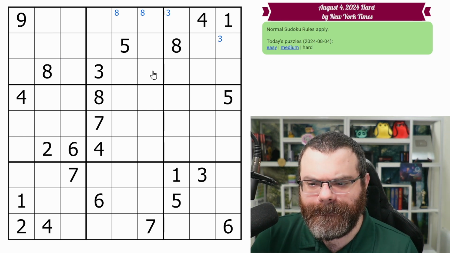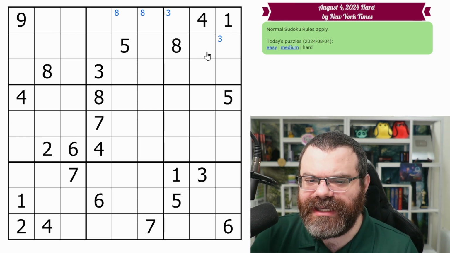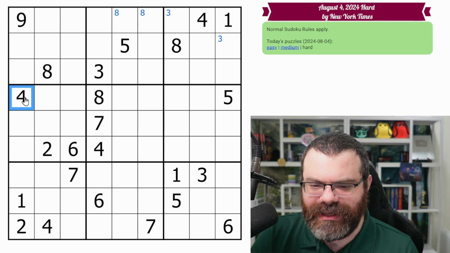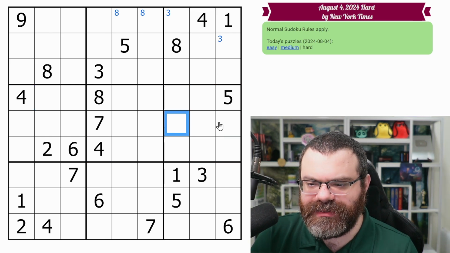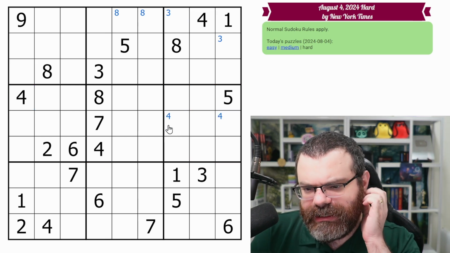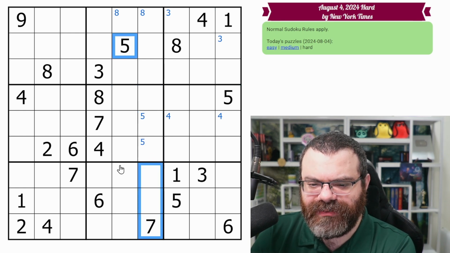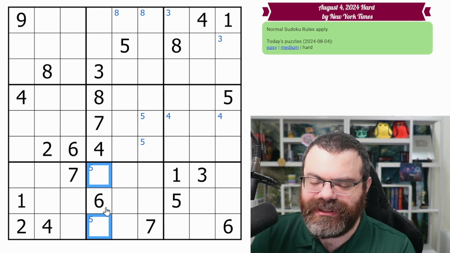Okay, I'm really not seeing anything else in this top band. Let's move on. So, 2, 4, 6. Okay, we do have 2 4s here. This 4 helps, putting a 4 in one of these two. This 5 looks down, this 5 looks in, putting a 5 here. That is going to point down along with this 5, putting a 5 in one of these two.